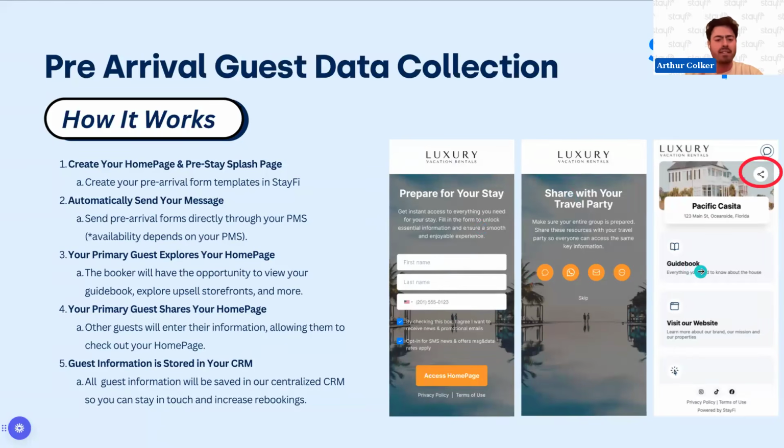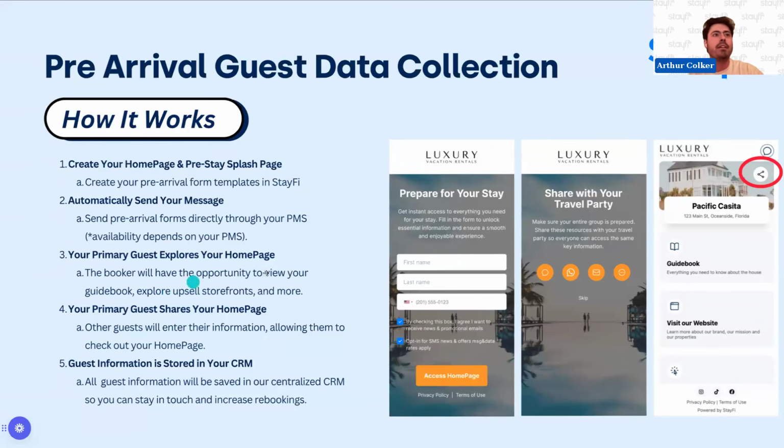And for the vast majority of you, you're already going to have your homepage set up. But if you don't have a homepage yet for any reason, or you haven't customized it yet, you're going to want to get that set up ahead of turning on the feature. Then you're going to automatically send the message either that you've set up in StayFi or through your PMS. Set that up so that when guests are getting ready for their stay, they're automatically getting a message that's pushing them to go check out your homepage and get excited.